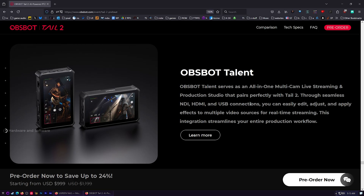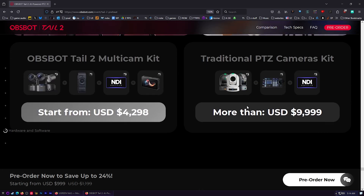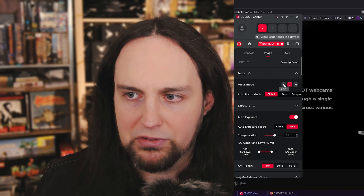It does work with the OBSBOT Talent. If you want to have a little portable studio in your hands, you can grab one of those. They also have some kits together — you get three NDI certifications, the Talent, the Smart Remote, as well as three cameras, so you can get a kit that has all the stuff you need to get this up and running. It supports all their software like OBSBOT Start, which allows you to stream, and OBSBOT Live, which allows you to connect up to three cameras and do some streaming. Then OBSBOT Center, which I'm using right now to capture this footage on my computer — it gives you pretty much full control.